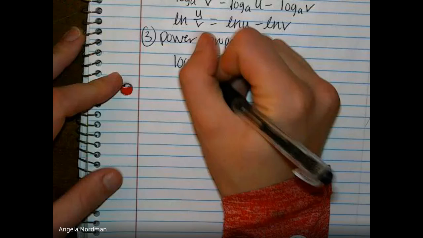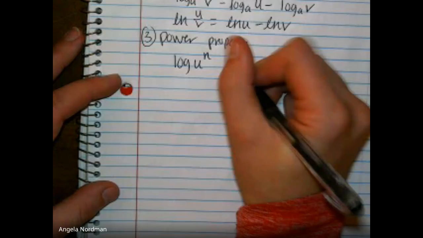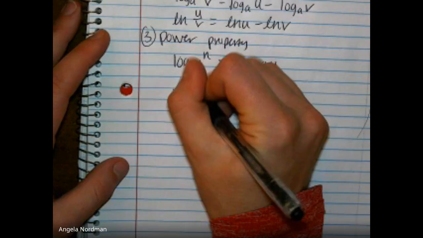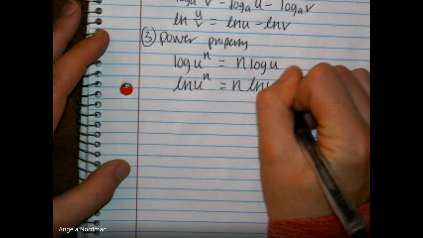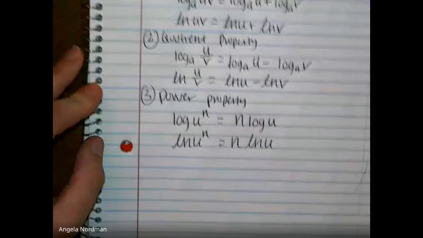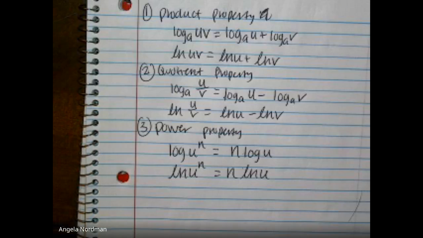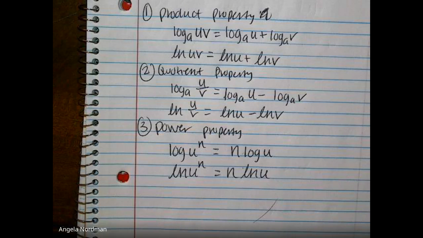What happens is exponents are able to be thrown out in front. So this would be n times log of u. All right. Again, true for natural log of u to the n equals n natural log u. What I want to be really careful in explaining is that these aren't a one-way property. It's not if I have this, I can get to here. It's both sides of the equal sign that work.